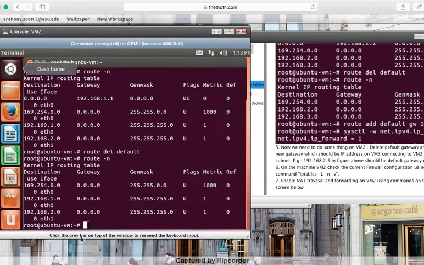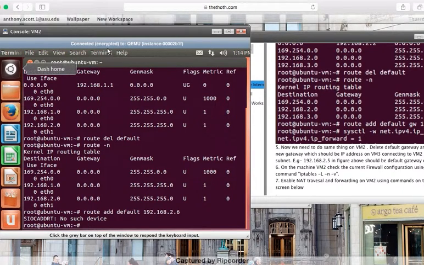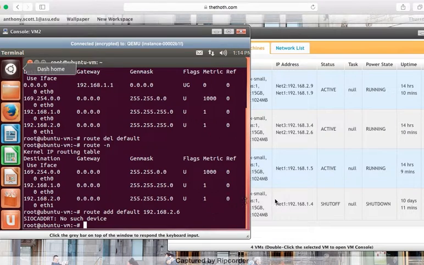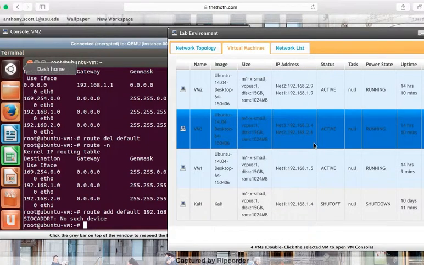So I'll go back in here, add this address. Let's go back and look. 192.168.2.6.